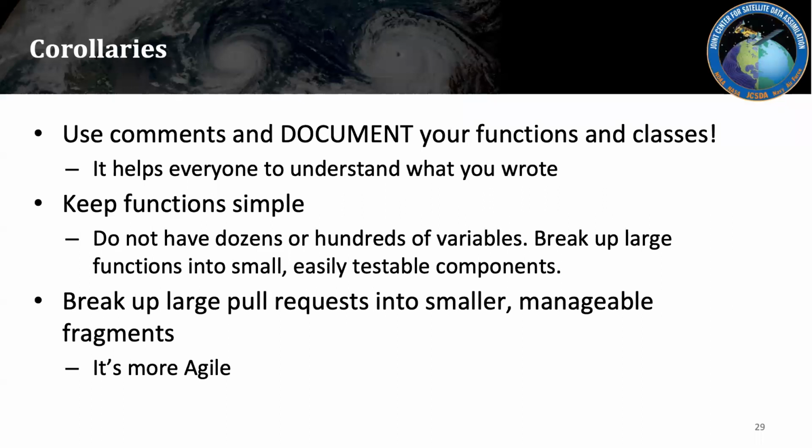Now, Miriam later today is going to give a talk on unit testing, which is how we validate that our code behaves the way that we think it does. And this, again, is very useful, especially when you have small functions, because then you have fewer code branches to keep in mind, and you have fewer cases where you can hit undefined or unintended behavior. And also, if you're ever writing code that somebody else will read and review, break up really large pull requests or requests for changes into small manageable fragments so that people can understand it. So Yannick talked about agile development, and this is the essence of agile development.